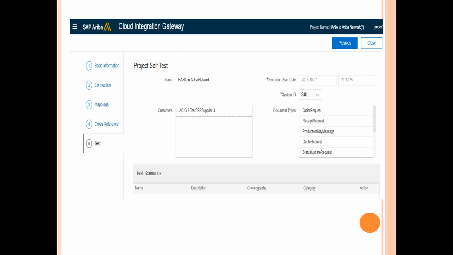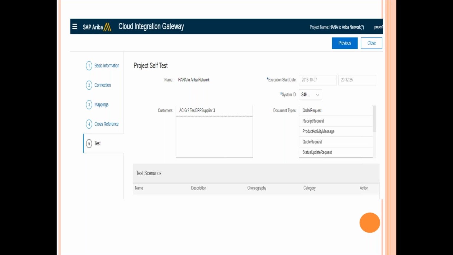And in test, you can see here you will be getting a document type. So what type of document you are going to integrate? Order request, goods receipt, status update, like the service entry sheet, invoicing. So those document types will be there. Whatever you select, based on that you can make your integration.